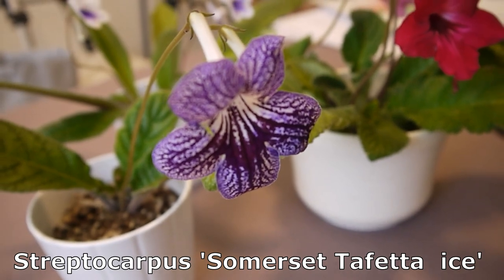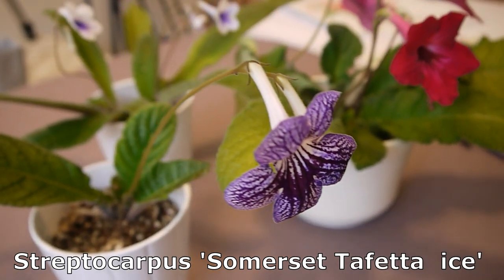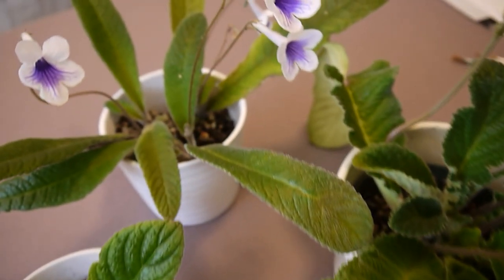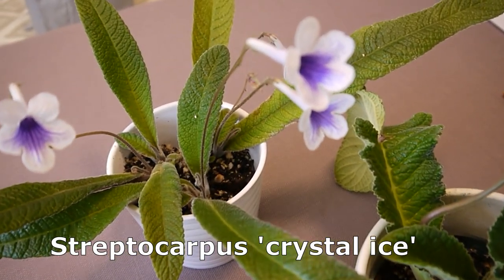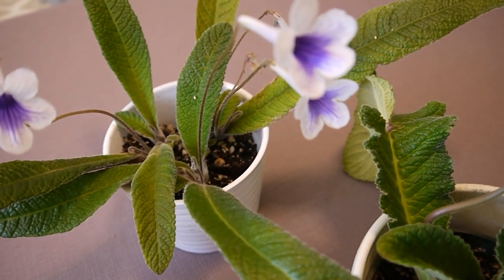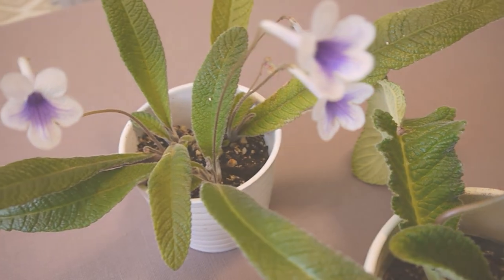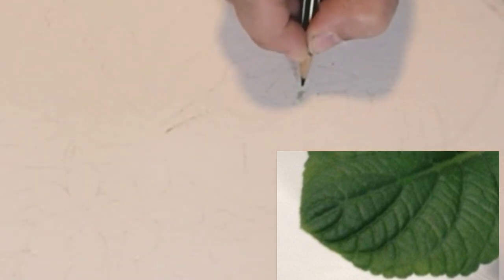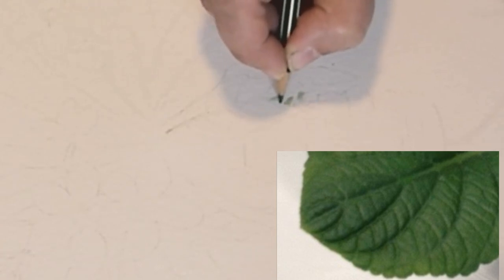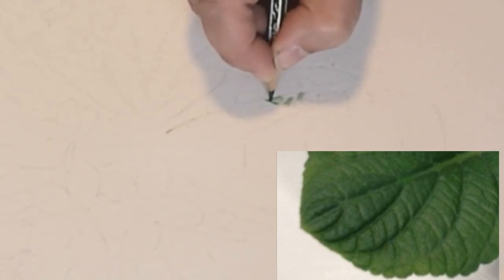Here are a couple other plants I have in my collection. And so now to get started, let's start by adding some texture to one of the leaves. You can see a reference picture here.